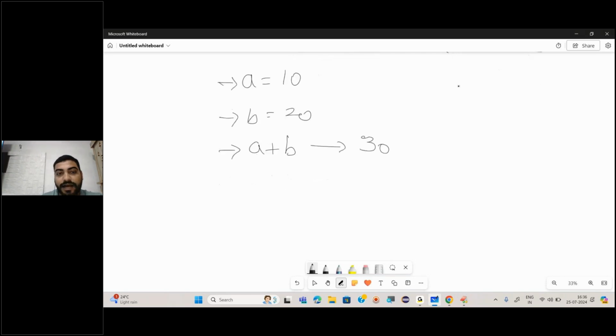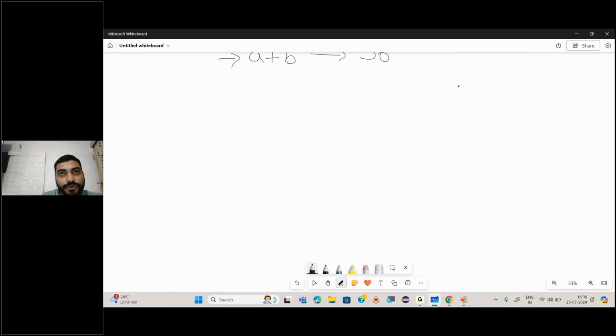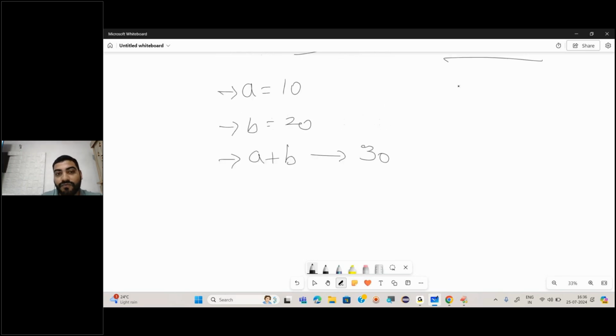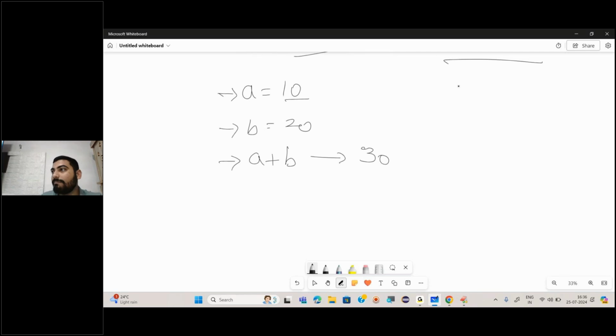Now in other languages, what do you have to do? Before that, you have to initialize the type of the data. It is a numeric type, numbers, which in a programming language we call integer.